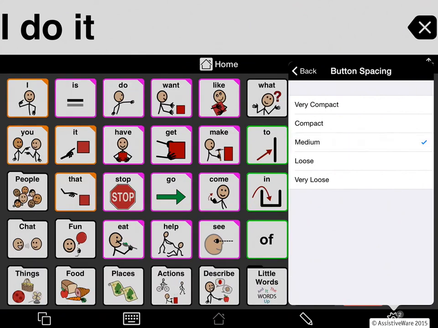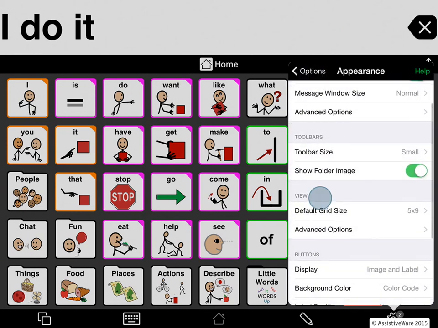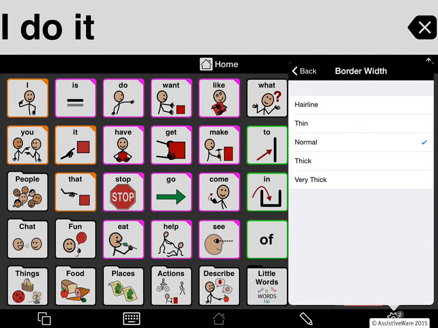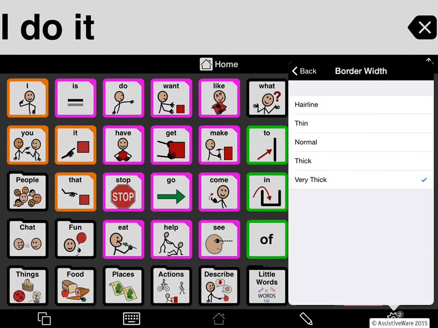We have structured the pages in Crescendo to have words of the same word kind clustered together. When this is done consistently across the different pages of the vocabulary, it can help people to find where to look for words of a particular word kind. We can make the structure of the page more obvious in a couple of different ways. The first is to make the borders of the button wider, so more of their color shows. So I'm going back, and then I'm going to Buttons, and in the Advanced Options I can change the border width. So I could go all the way from hairline all the way up to very thick, which is what I'll use right now. We can also color code the background of the buttons.